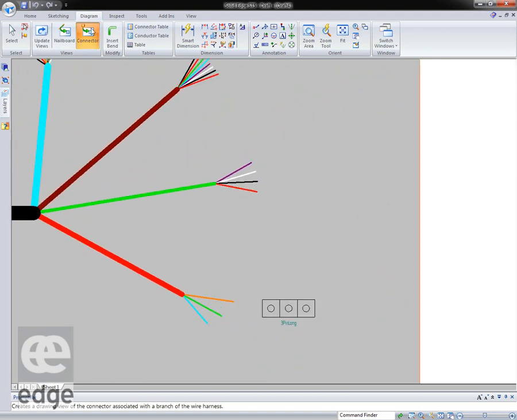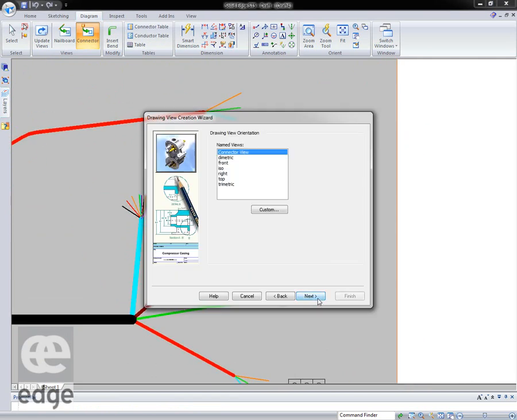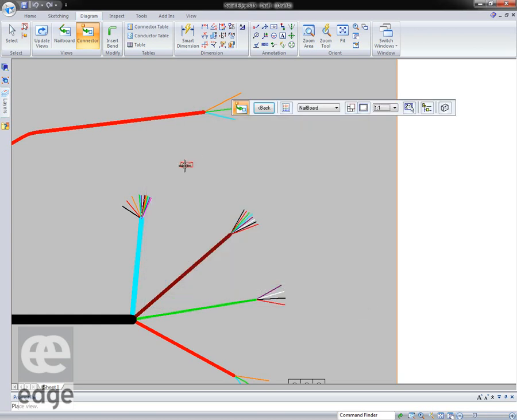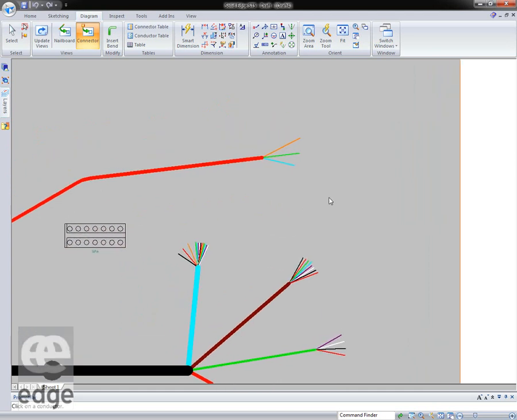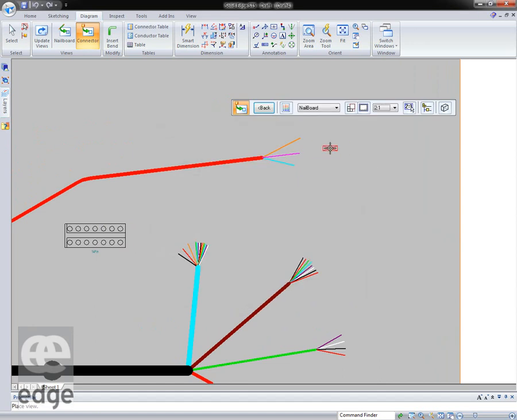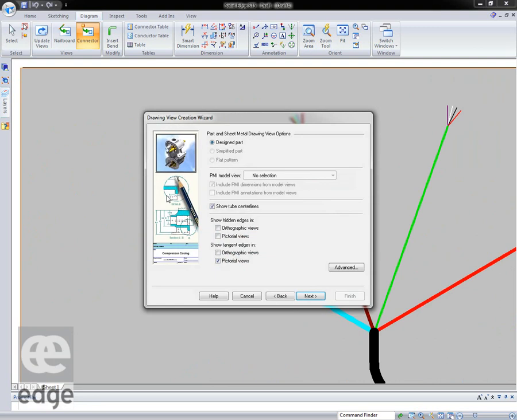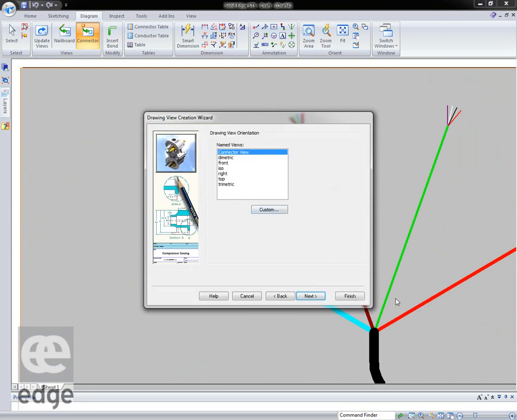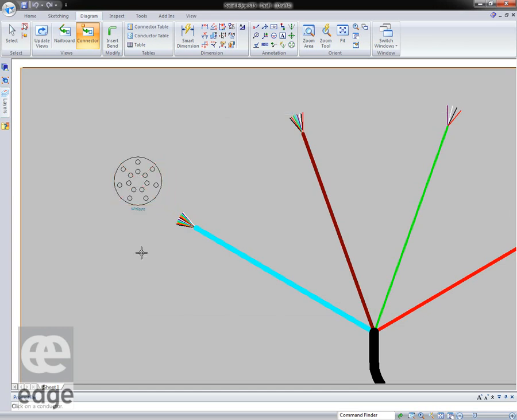And again, let's do a connector again on this one. Let's take something a little bit more complex. Take this one. Next, finish, and bring that up in size and place him maybe there. Put another one on here. Next, finish, place him there. We might have another one over here somewhere. I won't do them all, just to give you a flavour of what we have, and place that one.